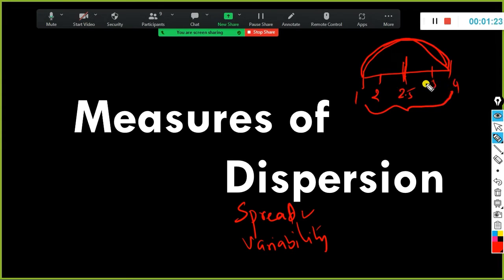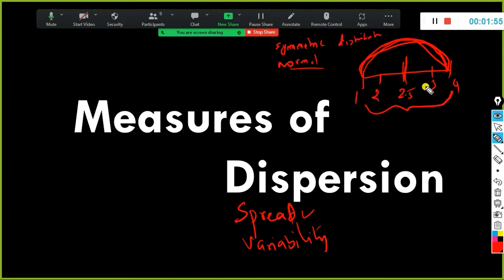Or if somebody is asking you what is the distribution of the data, this is the distribution. The data is distributed symmetrically. In this case, it got distributed symmetrically. So here the distribution is normal. I will explain what is normal and what is asymmetrical. It is also called a symmetric distribution. So this is the data set.